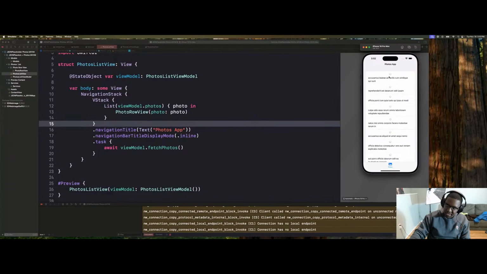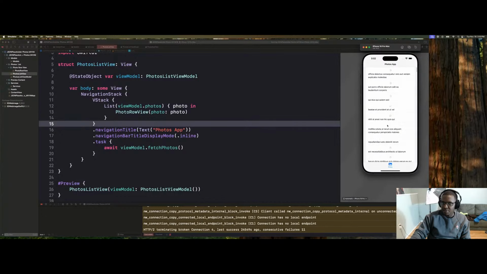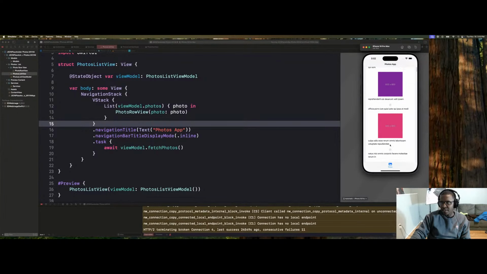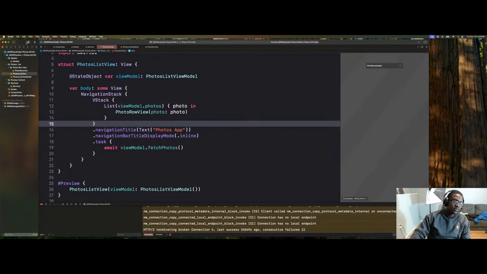Okay, so we see the list, and again, we're still using async image. We just want to make sure that we're seeing the data. Images are loading really slow. Not sure what's up with them, but you see this one showed up. And again, we have added the SD web image. But if we scroll away somewhere, and then scroll back up, we're trying to re-download it.